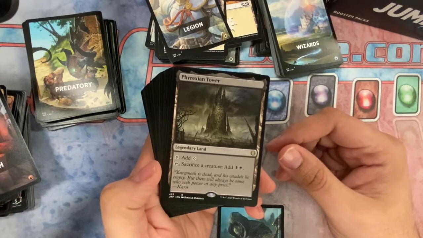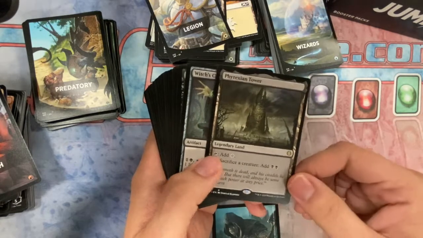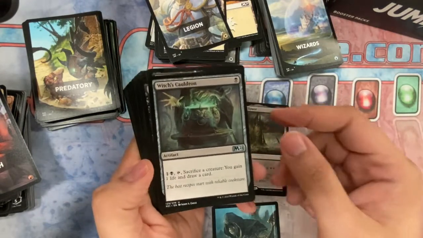Really love the art on this. One of my favorite cards. I'm actually surprised that we're seeing this in the minion set, but you can't complain, right? So sacrifice a creature, add 2 black mana. That's just really good. That's going to be the rare for this pack here, which is Cauldron.